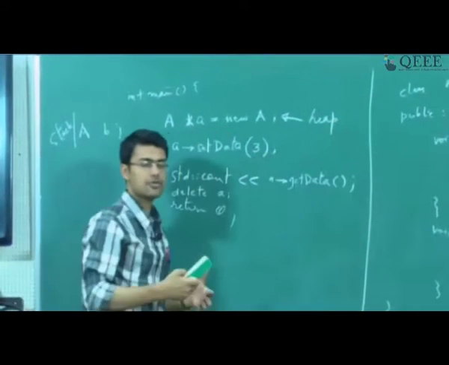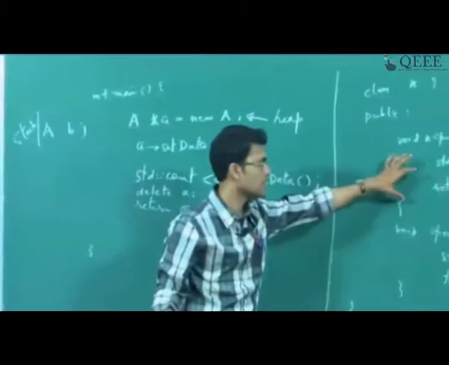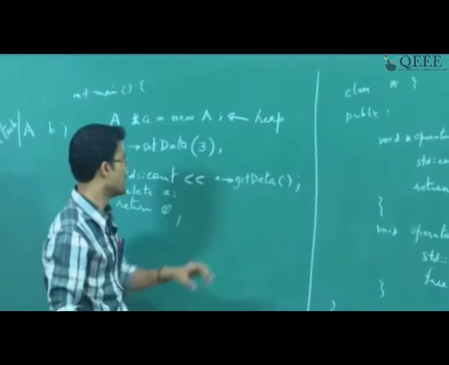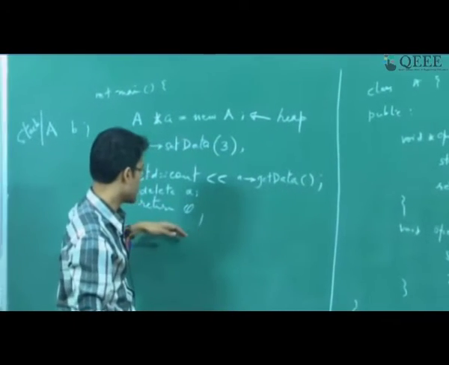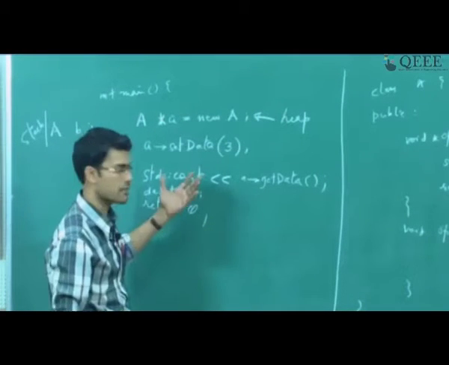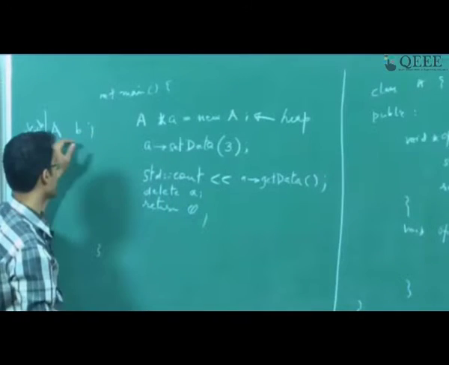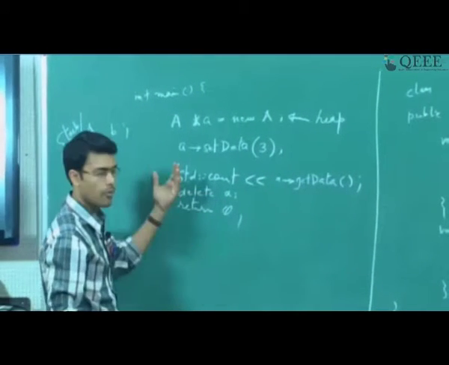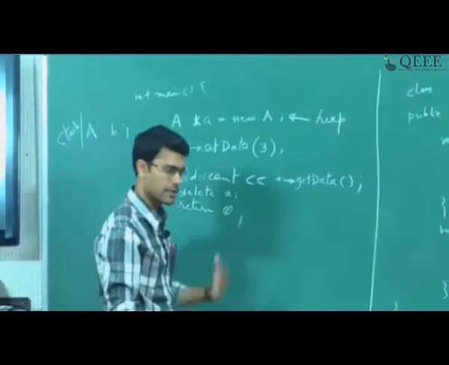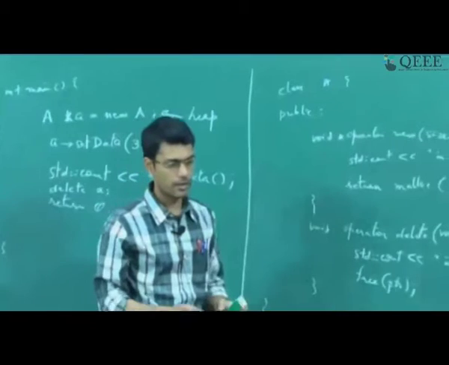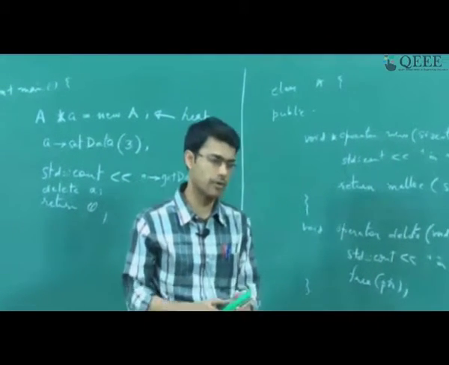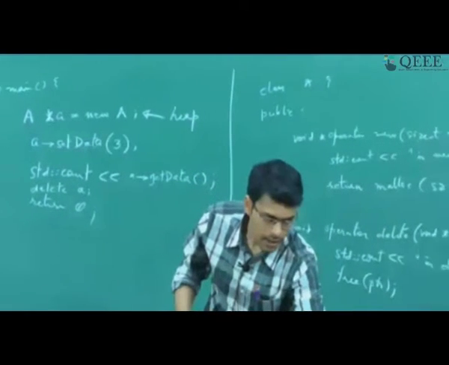And why I am saying likely to be on heap, because it depends upon how the implementation of new is. The default new will always allocate it on heap. So when it is on heap, it is not necessary that the destructor is going to get called at the end, when the scope of that function, in this case main, finishes. However, as far as stack variables are concerned, as soon as the scope finishes, at that time the destructor is going to get automatically called, right. So that you can check just by executing that program.